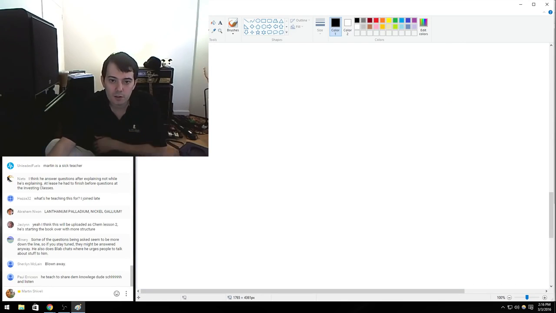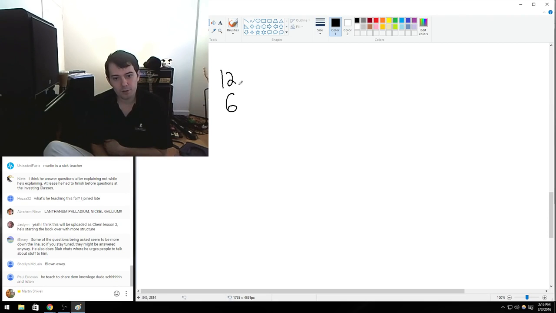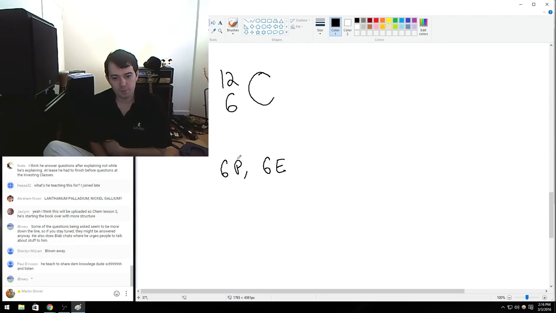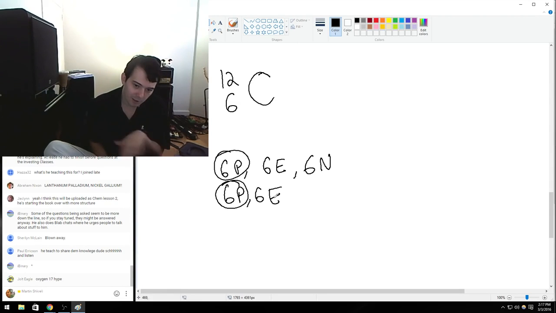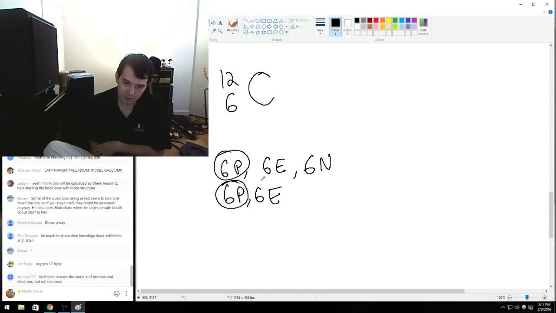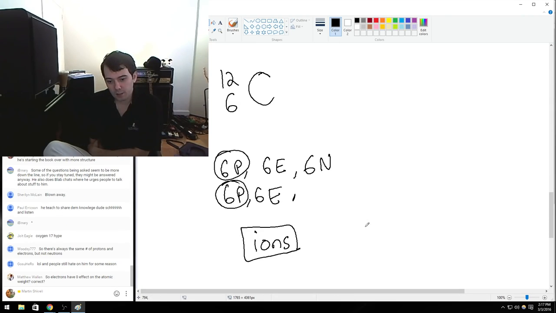Let's look at that real quick. Carbon has an atomic number of 6, right? So most carbon is carbon 12. 6 protons, 6 electrons to pair it off, and 6 neutrons. But remember, it has to always have 6 protons or it's never going to be carbon. 7 would make it nitrogen, right? So it can't be more protons. Electrons change the charge. We'll talk about that in a second. Those are called ions. You change the electrons. We'll talk all about ions in chemistry. Neutrons make it an isotope, changing the neutrons. So there are some carbon isotopes that have 8 neutrons, and we call that carbon 14.